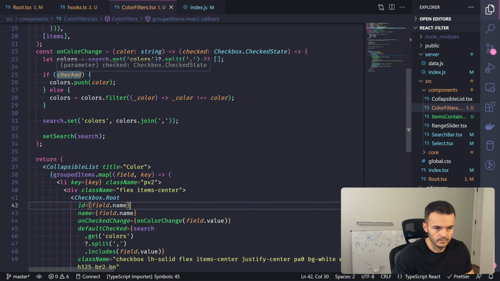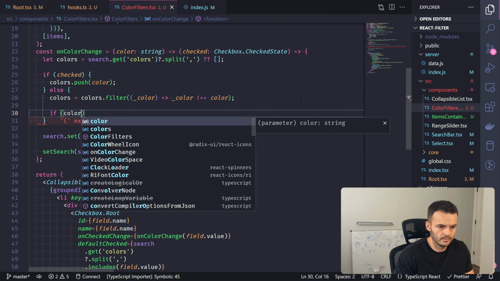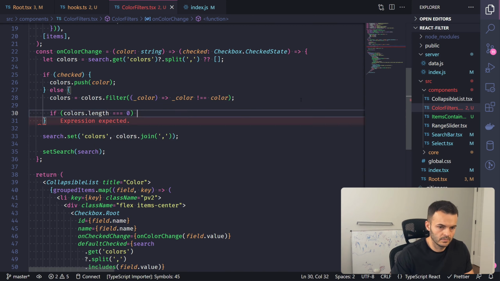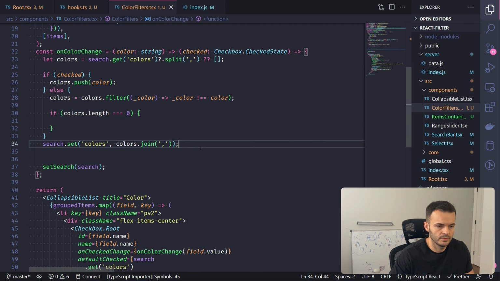And then here we need to check if it's empty.